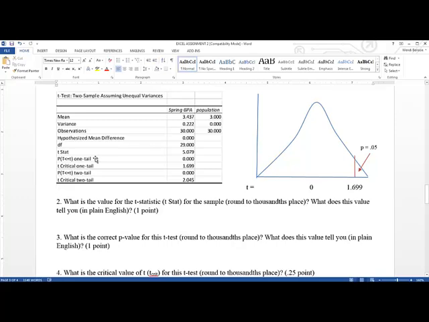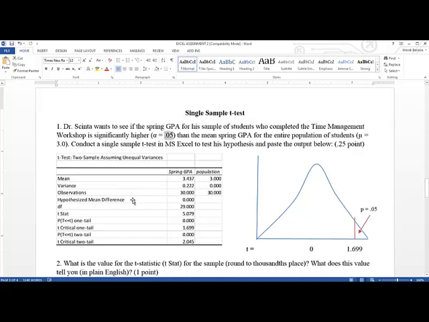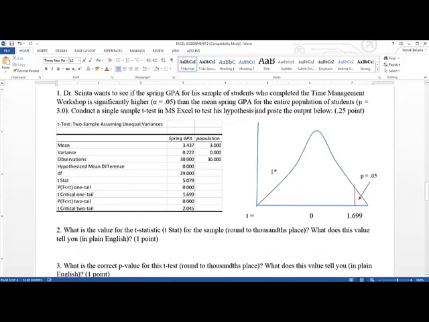So remember the ho, the null hypothesis. If the p is low, if the p-value is less than the alpha level, then you can reject the null hypothesis and say there's a significant whatever, significant difference, significant improvement, significant decrease, whatever it is that you're looking at. So again, if the p is low, reject the ho. So you could simply say, I'm willing to accept a 5% chance of type 1 error, and there is less than a 5% chance of type 1 error in this particular study. So I reject the null, say that the time management workshop significantly improved GPA.